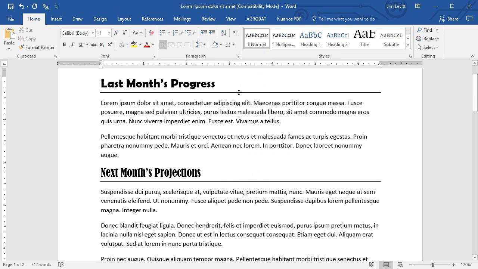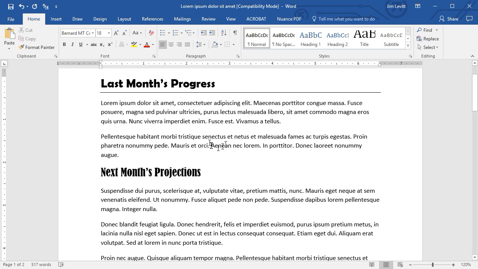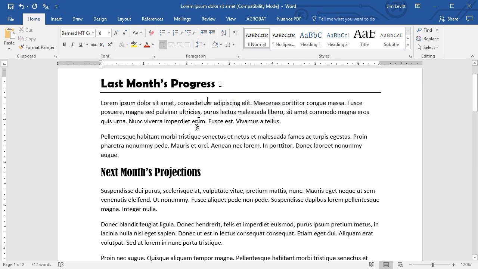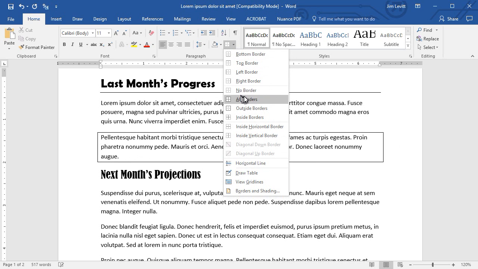So if I click there, it will clear any borders I've assigned to the paragraph. And likewise, if I click up here and just click the box, it clears all of them out. Very nice feature. Let me show you a couple other options you have. We'll click on this paragraph for fun, and we have one that says outside borders or all borders.